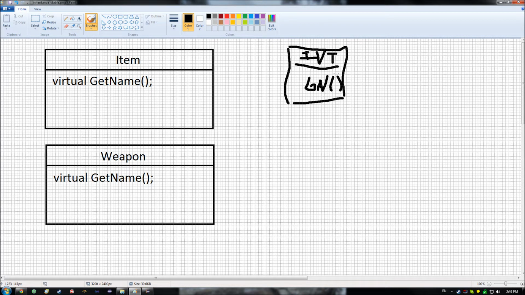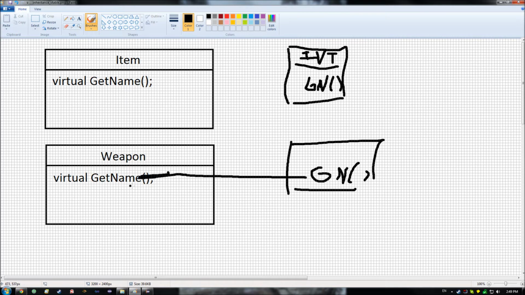And what this then does is it then points back to wherever this happens to reside in memory. So basically it's a function pointer. And this table is just a set of function pointers. And then what ends up happening is that for weapon in its v-table, over here, it's also going to have one for getName, and that one then is going to point to its version. And this, in the most loose sense, is how it's implemented. So you have these tables of pointers that point back to basically wherever in memory you're using.